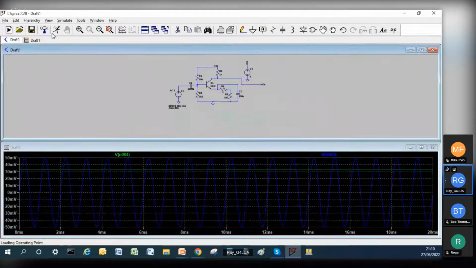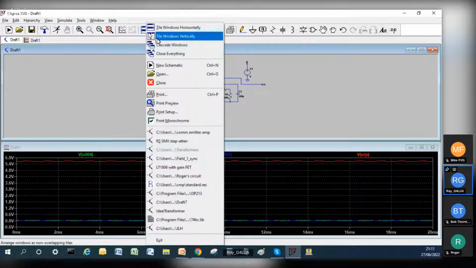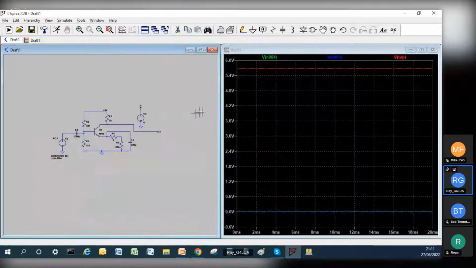But it's remembered the plot points. So if I now go back to that, I need to click the window and, that's not very good at all, is it? I've got DC on my output. So let's just change that to tile vertically.